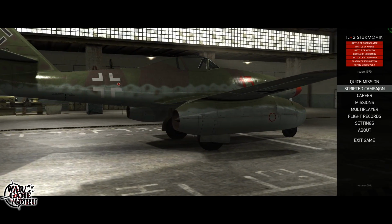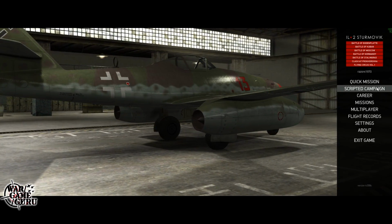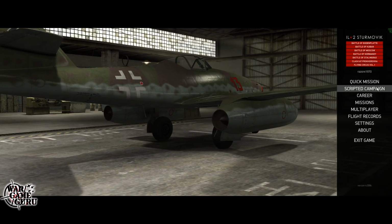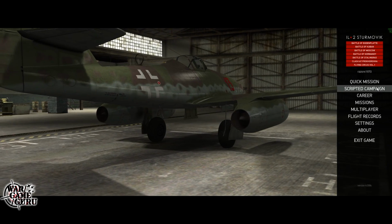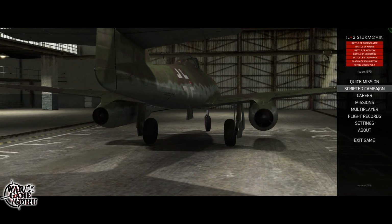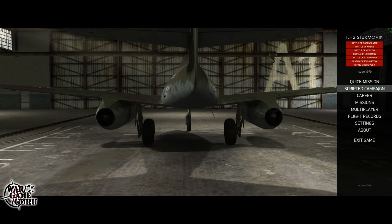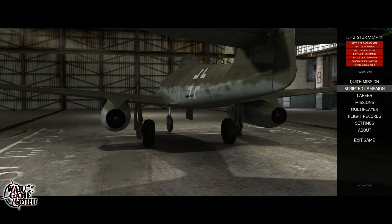It's almost unfair. The rockets that this thing carries are just absolutely devastating. It shoots a massive salvo of a whole bunch of them all at once, and if you make contact with something, it's gonna die. Pretty damn cool. Although, if everybody flew the ME-262, what fun would it be, too? So it's almost a little out of place, I think. It's almost too good, is the point I'm trying to make.